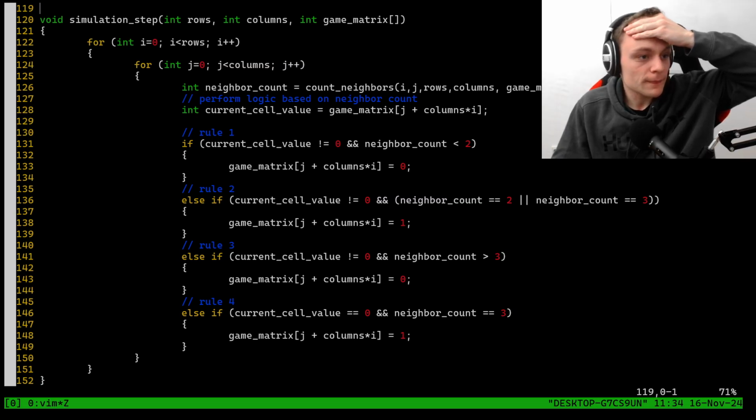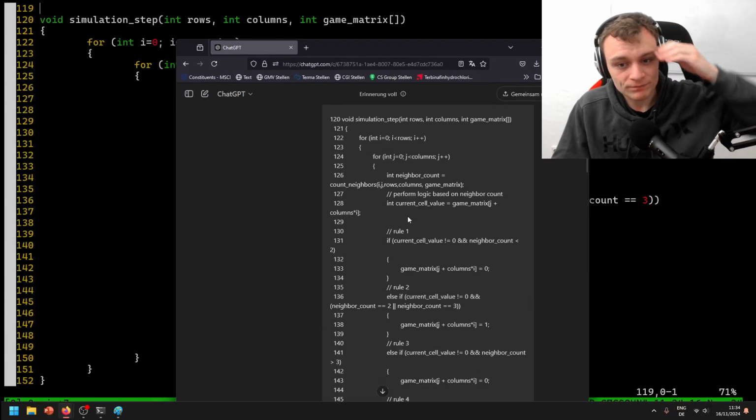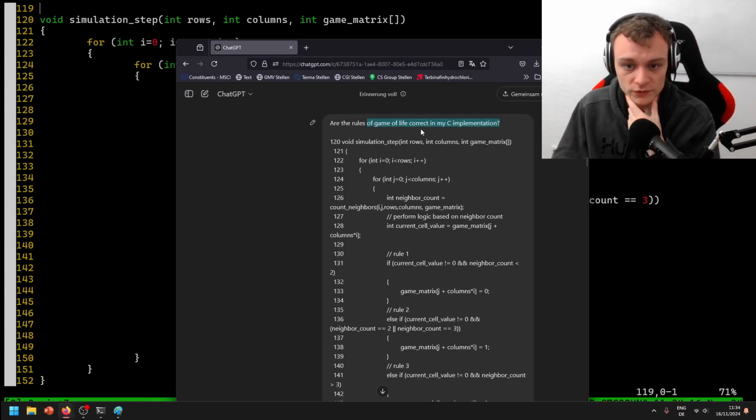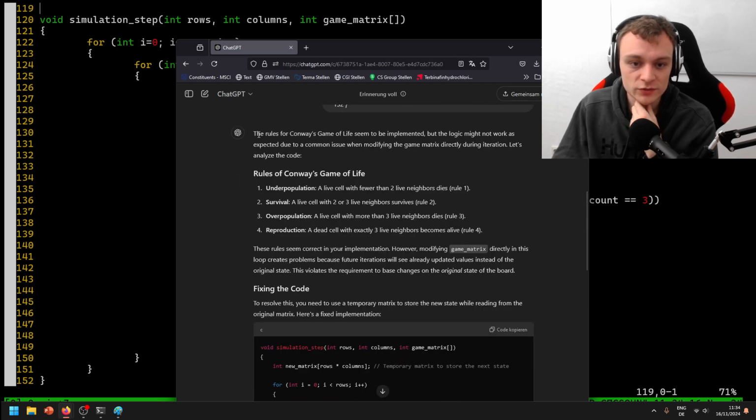Okay. That is it. I would not have figured that out. So I have asked, are the rules of Game of Life correct in my C implementation? And I pasted that code, and then ChatGPT responds that the rules for Conway's Game of Life seem to be implemented, but the logic might not work as expected.